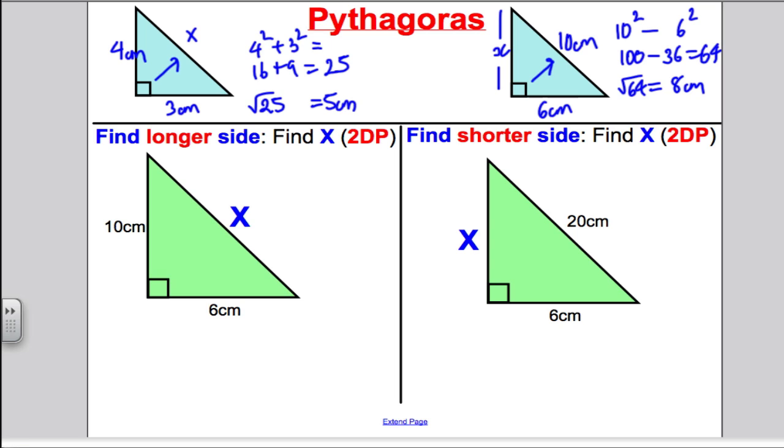Now, I'd like you to have a go at these two below. Just pause the video for a second. Have a go at working those out. The algebra method I first showed I prefer, but if you're struggling, rearranging like this, this sort of add, square them, add them or subtract them, square root, if that works for you, then so be it. So have a go for a minute, and then I'm going to show you the answers.